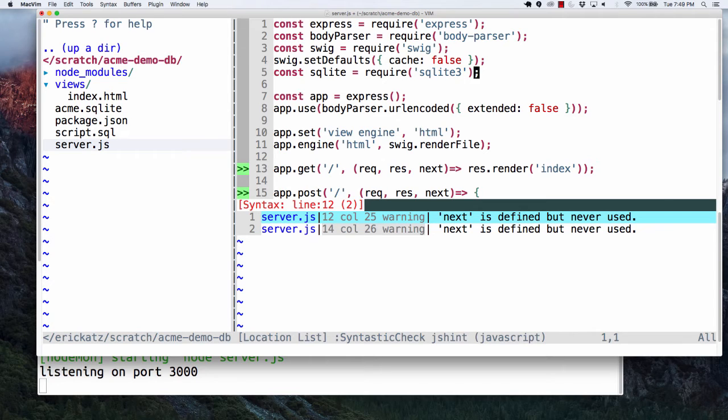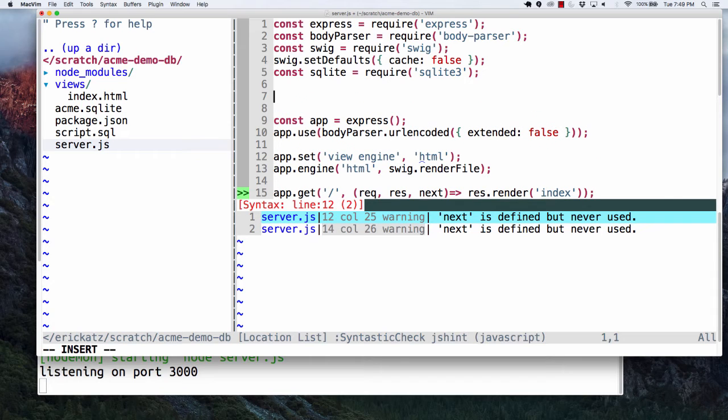But I could also access it within a Node application by specifying that I'm going to create a database, which is going to be a new Sqlite database. All it has to know is the name of the database, and I'm going to hard code this at this point, and this is going to be my Acme Sqlite. This will work because it's in the same file. Okay? And normally you would create a route for that.